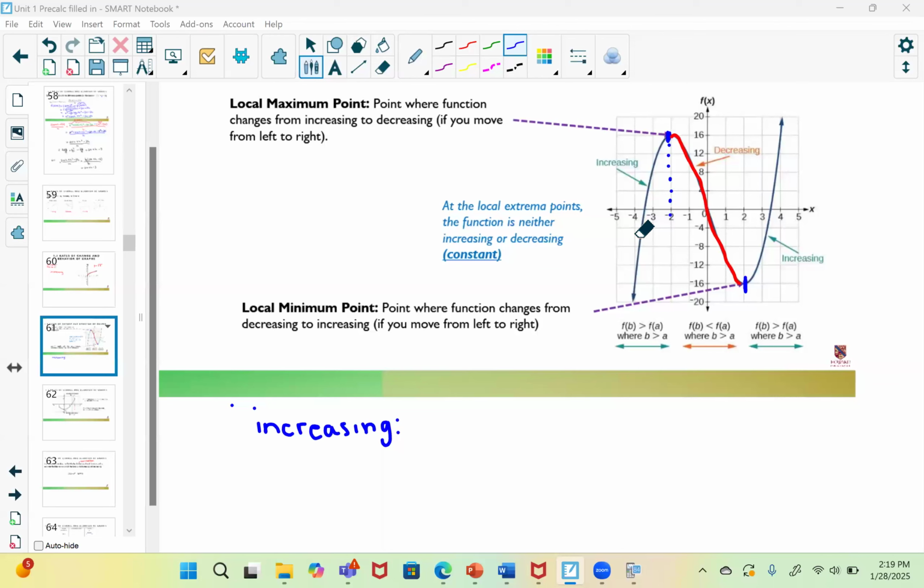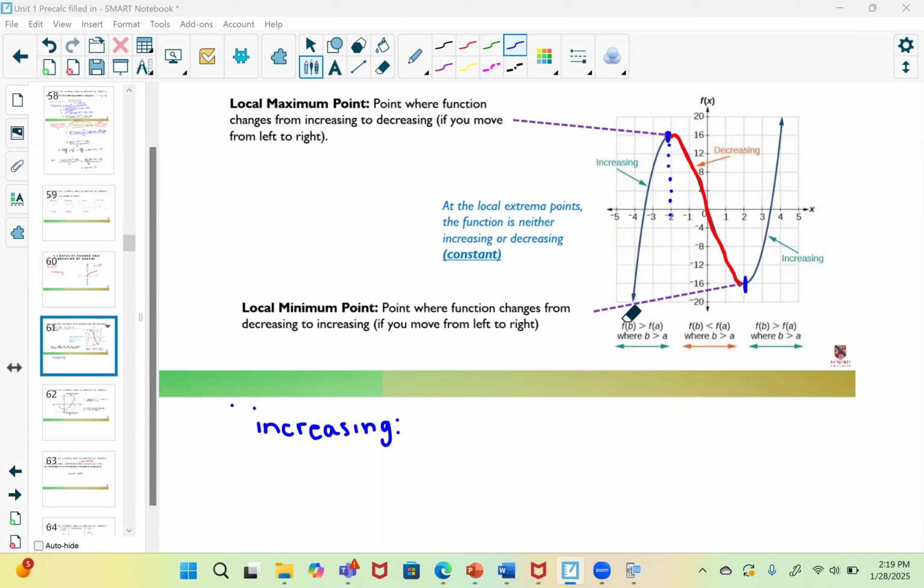It's going up, and it continues to go up until we get to x equals -2. And then at x equals -2, my function starts going down, and so it's decreasing until we get to x equals 2. And then at x equals 2, it turns around and it starts going up again. The y values are going up, and so it's increasing. So we will say it's increasing based on, again, the x value.